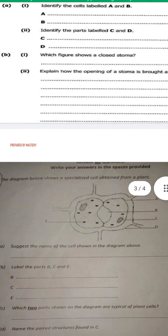The other question 2 is saying, the diagram below shows a specialized cell obtained from a plant. Suggest the name of the cell shown in the diagram above. So the name of this cell is a guard cell. Okay.